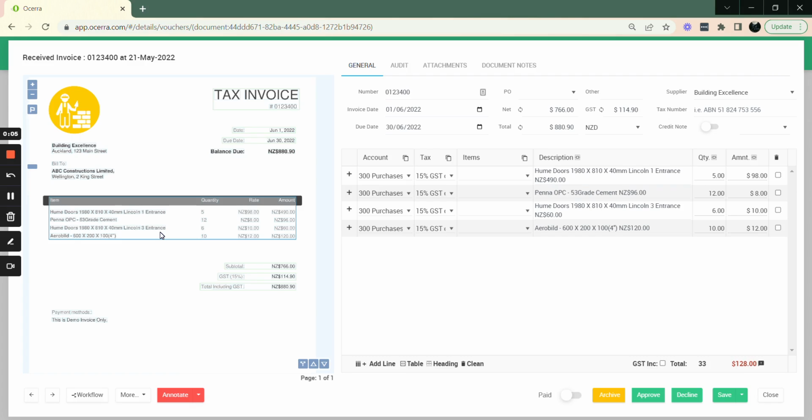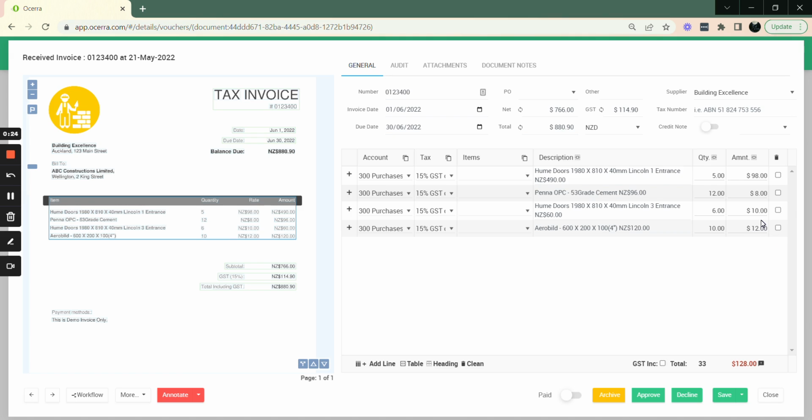Hello, today I'm going to explain the process of column-based annotation. It is used whenever the system cannot identify the right column in the table. In this example right here, we can see that the table was defined correctly, but the amount is picked up as rate, which is not correct.